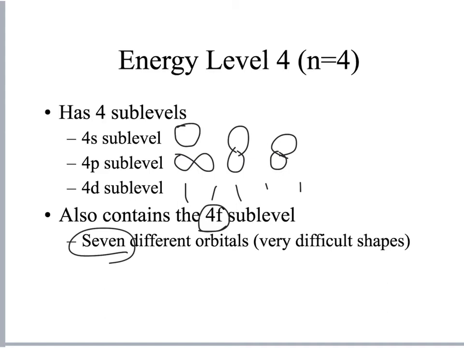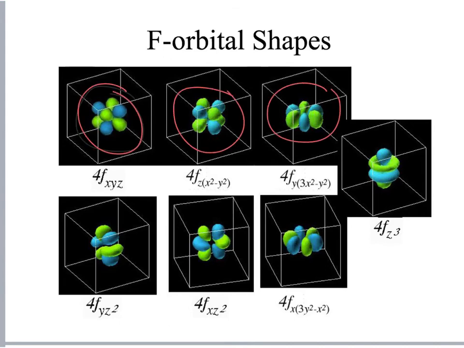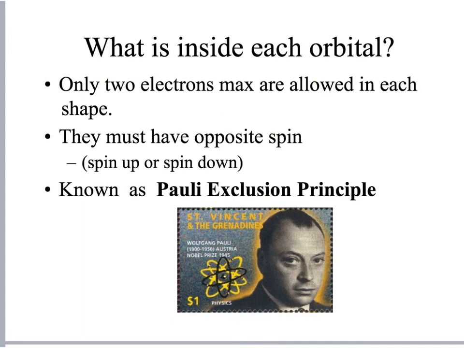And again, you won't be drawing these much. These are pretty complex, but you should be able to see them and identify them if you saw a picture. And here they are. They're like double four-leaf clovers, if you will. And again, what are these shapes? Remember, they're specific to energy level 4, and up to 2 electrons can fit into each of these shapes, which means 10, 12, 14, up to 14 electrons can be in these orbitals. All right? These shapes give you a brief idea of how the atomic structure is made up now in our modern atomic theory.